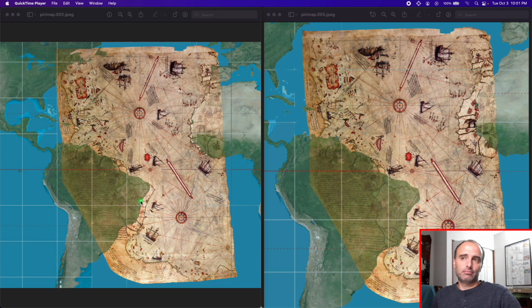I mean, this is easily hundreds of miles of a discrepancy, which is totally doable in the 1500s. I mean, error of hundreds of miles is exactly what Hancock quoted in the clip we watched. So I don't see what the problem is here. Yeah, it's very accurate, but it's not too accurate for the times, even according to Hancock's own example. And again, Spain, it's much better than before, but you're still off by at least a few hundred miles, if not 1,000 miles here. I mean, it's pretty good.